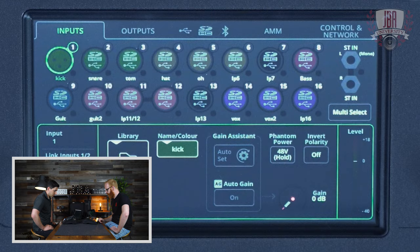So what is perfect level? If I plug in a bunch of things, is it going to set them all to the same relative loudness, to the same RMS? It's looking at peaking and averaging over time. The perfect level is sitting around 0 dB — that's going to be the best level for the converters to work at. So you're bringing up the mic level signal, the low level signal, up to line level, and then converting it to digital on this digital mixer. So auto set will get you to the right spot to start with.